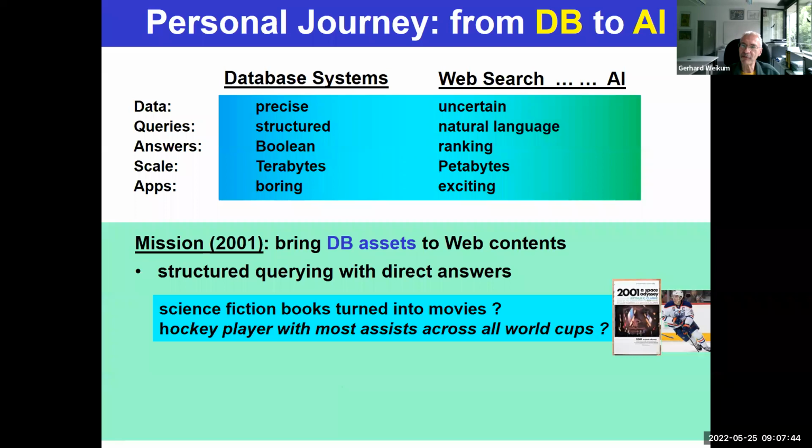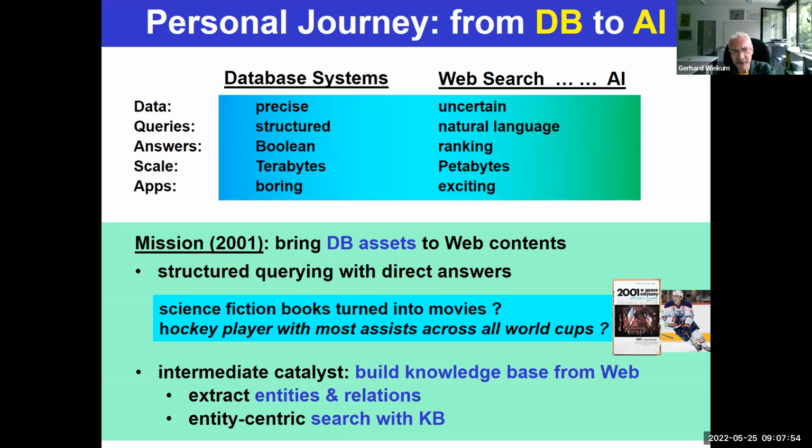The relevant information is spread across many sites in highly diverse formats, including lists and also a lot of textual content. So it turns out for us, like 15 years ago or so, and still valid today, this goal is too difficult to achieve in one single shot, right? So there's still no end-to-end method, an elegant unified method, which achieves this. Instead, we settled for an intermediate goal, namely to construct a knowledge base in a mostly automated way from web sources, extracting knowledge from web sources and organizing this knowledge base in terms of entities and relationships between them. And this way have a catalyst that can help search engines to perform these kinds of entity-centric querying.